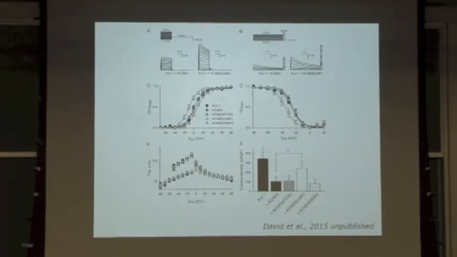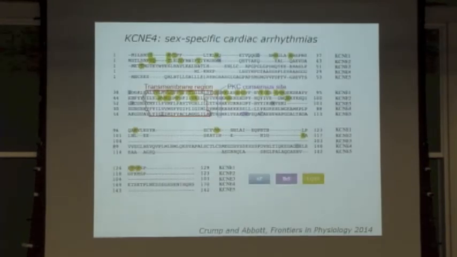We're in the process of revisions on this paper. We have a ton of biochemistry and cell biology data, which makes this story a little bit more interesting. I don't have time to go over it today, but I just want to show you that's one of the examples where we think it's a myocyte defect, and it's fairly straightforward. All right, so I'm going to move on to Casein IV.